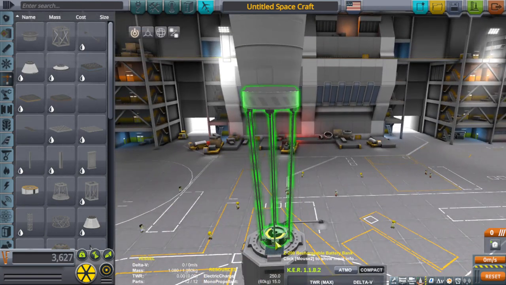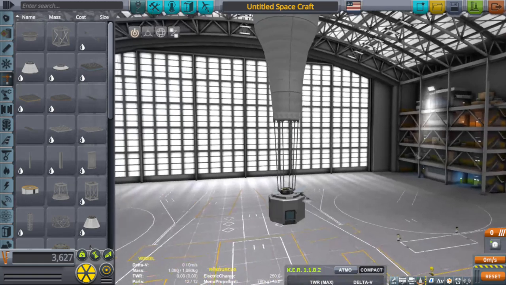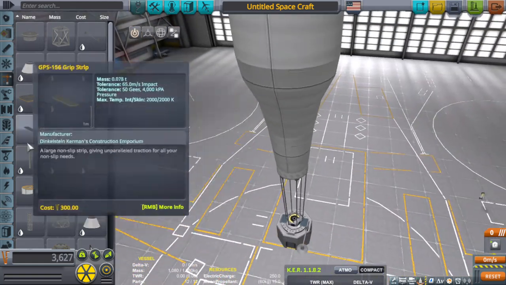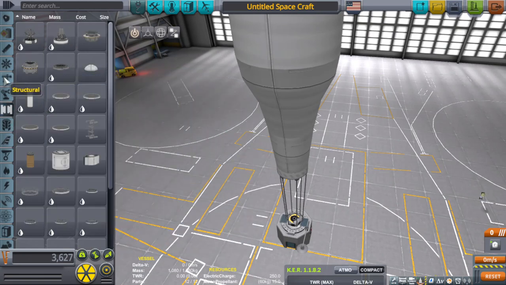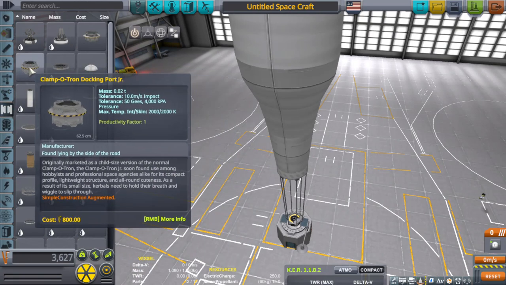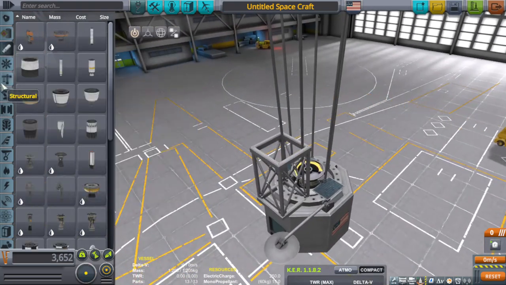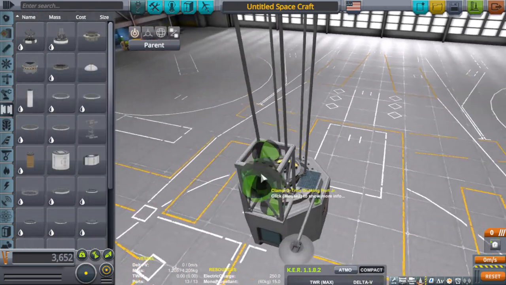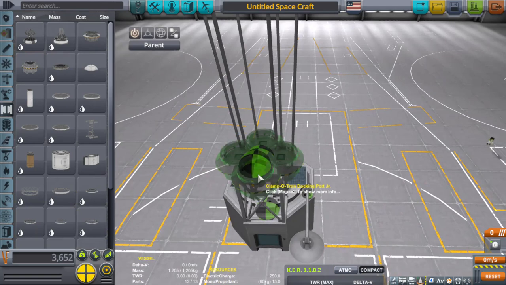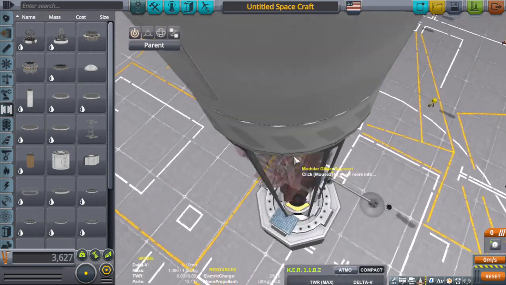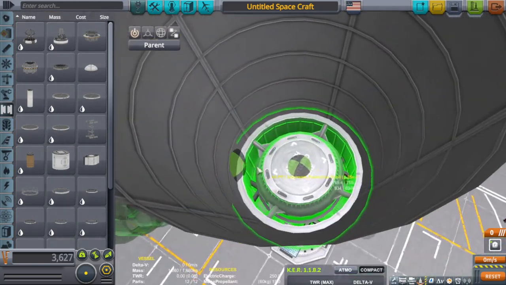In order to make balloons in the stock game, you have to use a type of kraken drive, which basically consists of two docking ports almost touching one another, one set on 200% attraction and one set to 0% attraction. This of course gives you a type of forward momentum, which in this case I can use as a type of lift.